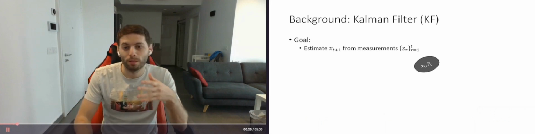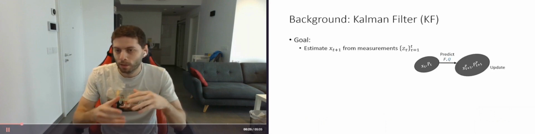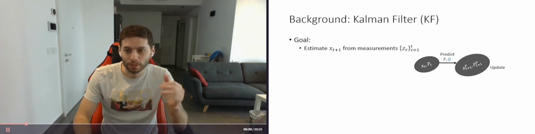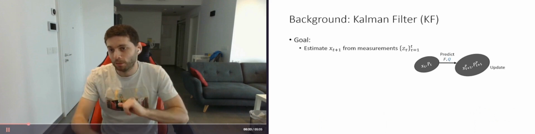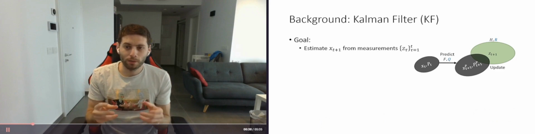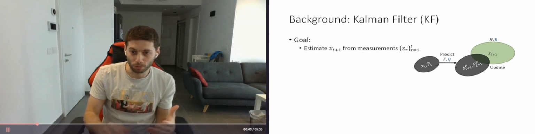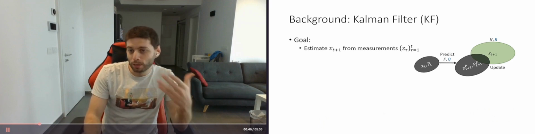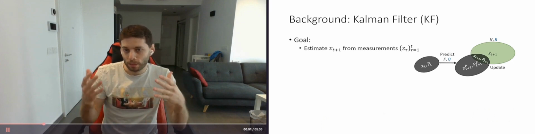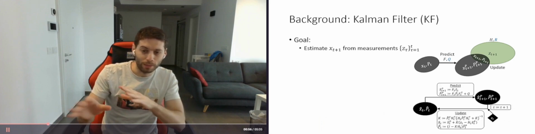At a certain point in time, we think that the state is somewhere around X, and then after some time, we think that X changes according to some modeling F of the system, and also the uncertainty grows a bit. But then we get a new measurement, Z, and we can filter together the new information from Z with the previous distribution of X, and then we get a new estimation, x_{t+1}. We do that repeatedly, and this is the Kalman filter, which maybe you know as the set of mathematical equations here at the bottom.